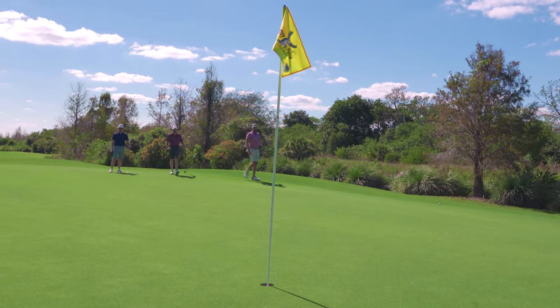So a good nine. JT, good playing, dude. Thanks, do it again on the back, man. All right, guys, so I lost that hole, so I ended up only winning by one, right? One up, goodness gracious. So four up, went all the way down to one up. JT shoots even, I was one under. That's going to be this week's video.